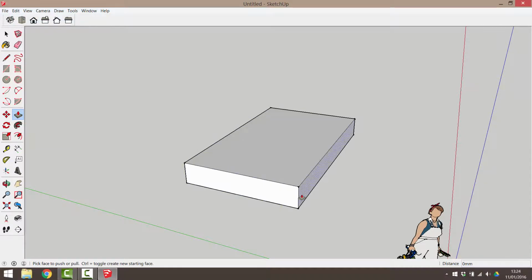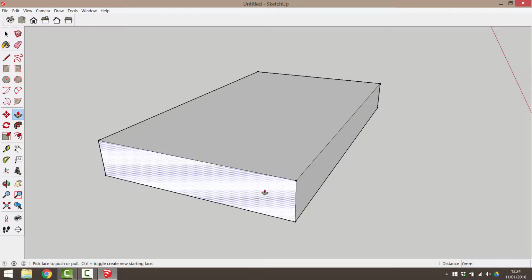As we're creating a set of steps, I want to create a void on this corner here. The void will be shaped like a rectangle and we'll remove this portion here, leaving a small step remaining. I'm going to choose the Rectangle tool. Then I'll hover over a corner of the existing 3D object. I'm going to click here to begin drawing. As I drag, you can see a rectangle appearing on the face. I want to create a rectangle that is 750 millimeters long and 400 millimeters deep.